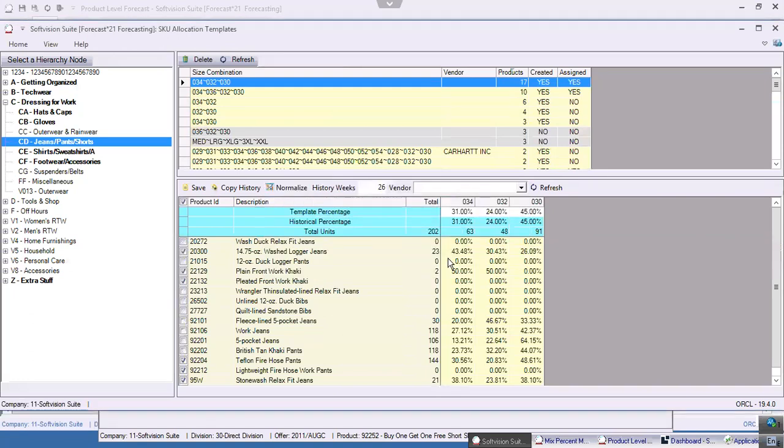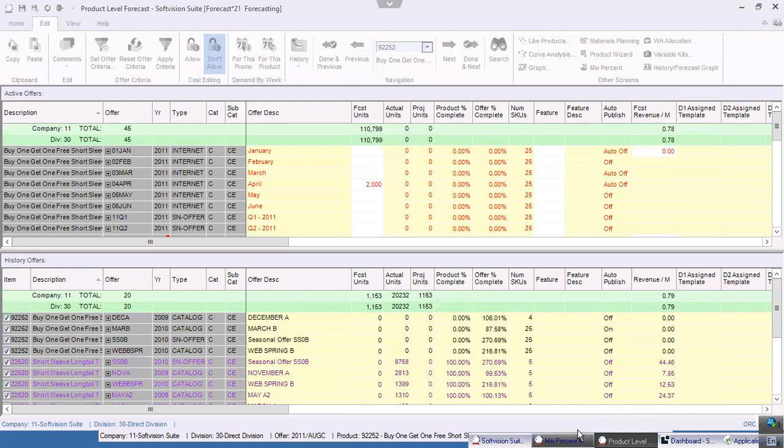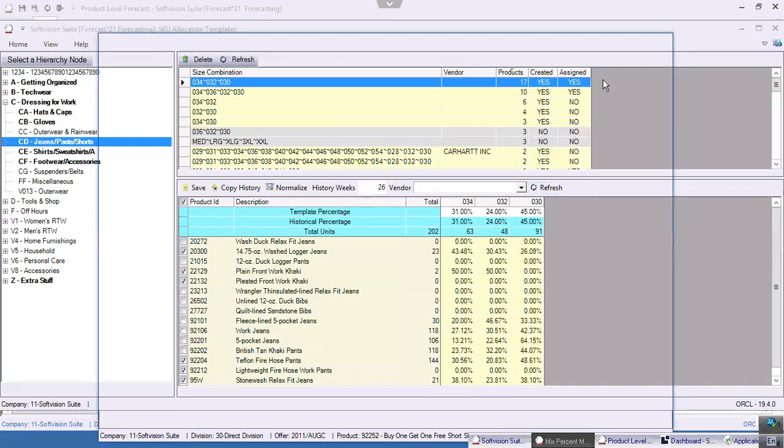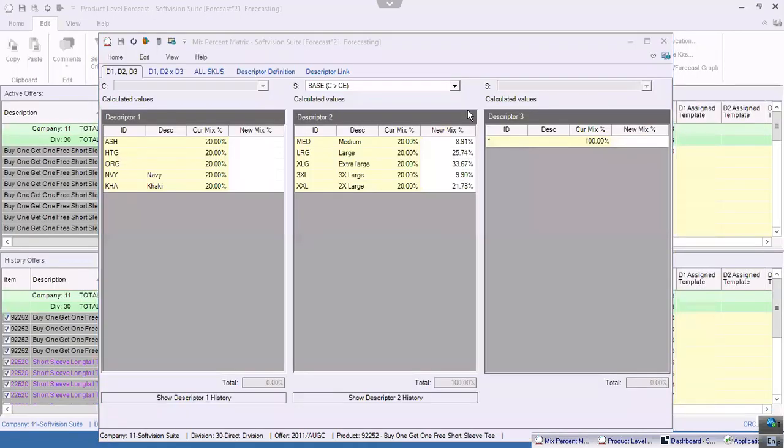I would say yes, because I'm going in there, I'm updating from history, and I want to update those allocation percents. So it's good. You could create these category, subcategory, get these set up, and then when you're here, you're able to assign those. Okay, so here I could do a recalc and save, and then use this mix percent.